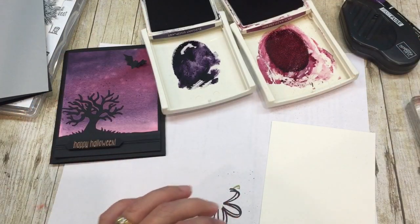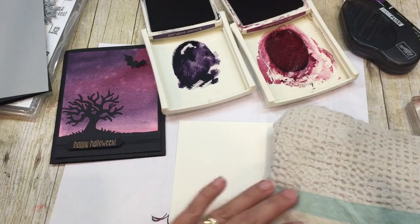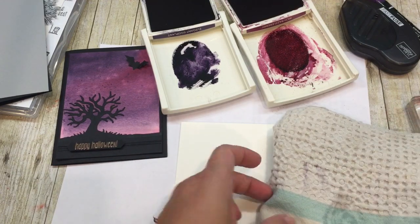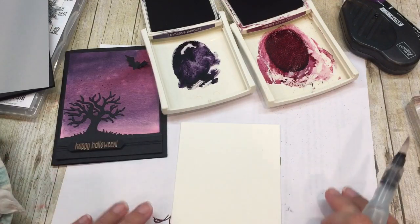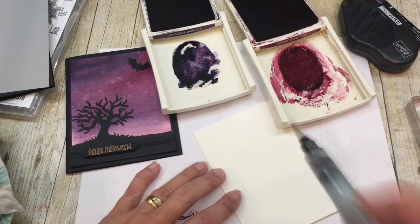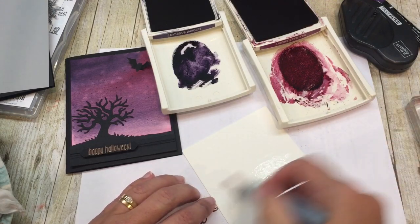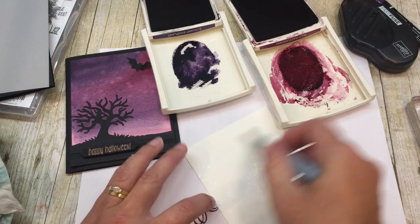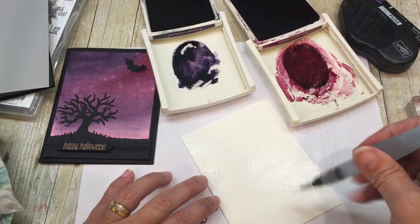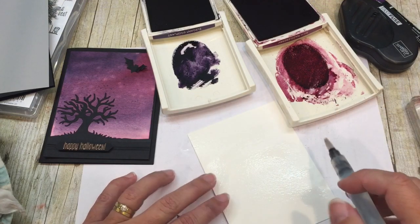Okay, so I'm going to take my aqua painter, and I like to have an old towel or something to use next to my aqua painting, because otherwise you'll scribble all over your paper and it'll be covered in minutes. To start with, I'm going to use my aqua painter. You could also spritz this with Stampin' Spritzers. That works pretty well too. But I just want to get this wet, not dripping off the page wet, but, pardon the expression, moist.